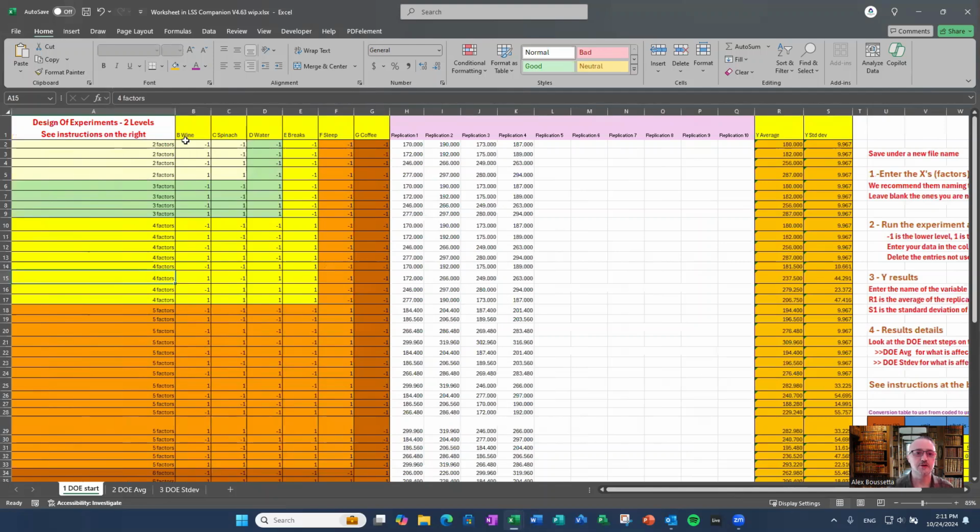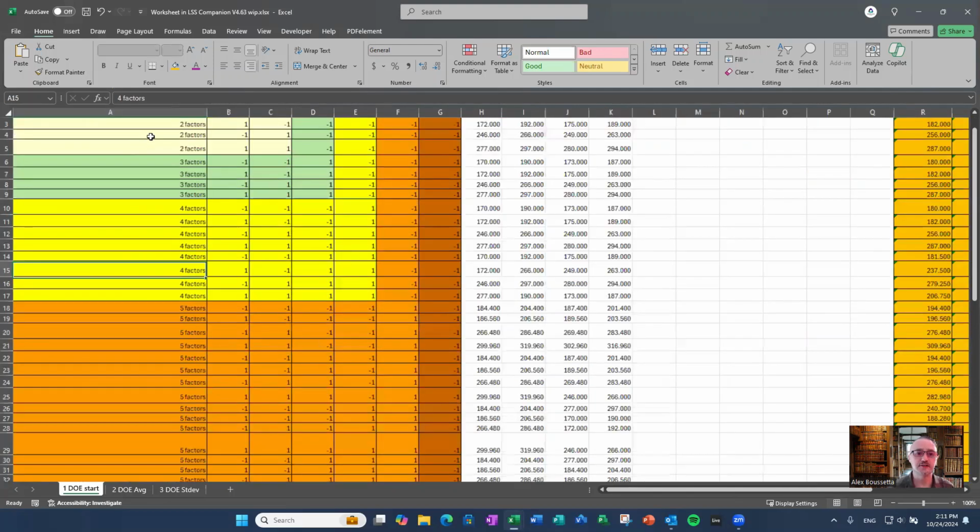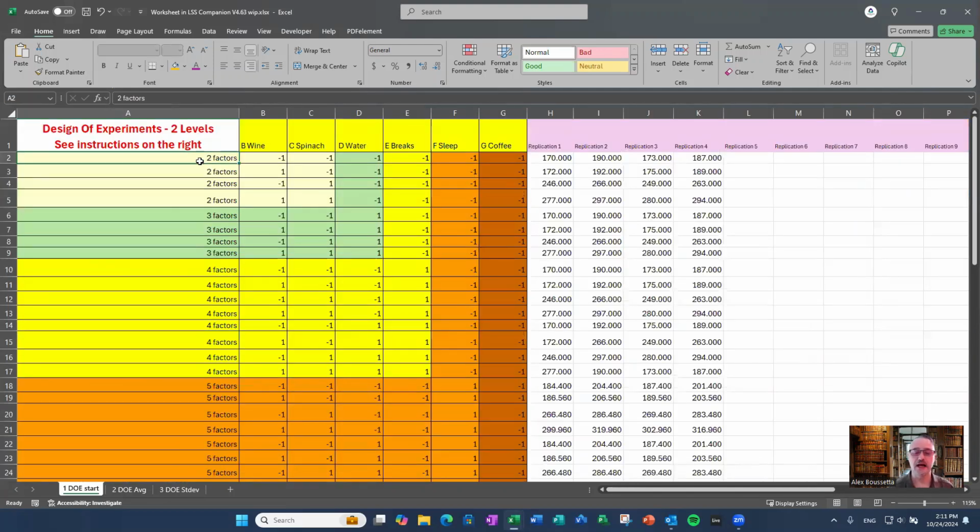On top here, you have a plan, a guide that tells you what you want. Do we want a two-factor design of experiment? If we identify that two factors were important, for example wine and spinach, I could run here my design of experiment that would be very crisp and clean, with -1 meaning the lowest level of wine, and +1 the highest level of wine. For example, it could be no wine or 1 glass of wine. Spinach could be, for example, -1 at 50 grams, and the upper level 100 grams, as an example.